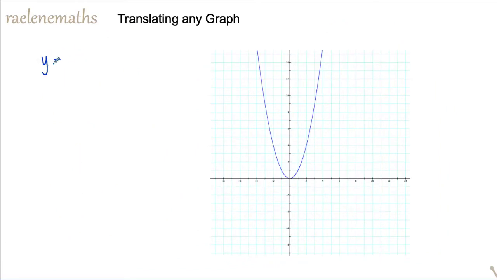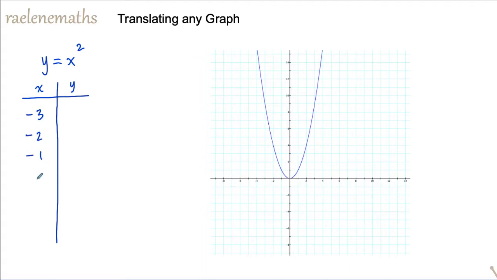Very often when we want to sketch a function like y equals x squared, we start by making a table of values. So we work numerically, and in this case let's pick a few x coordinates, not too many. Let's say negative 3, negative 2, negative 1, 0, 1, 2, 3. The easiest number to square is 0. 0 times 0 is 0, which gives us a point 0, 0.